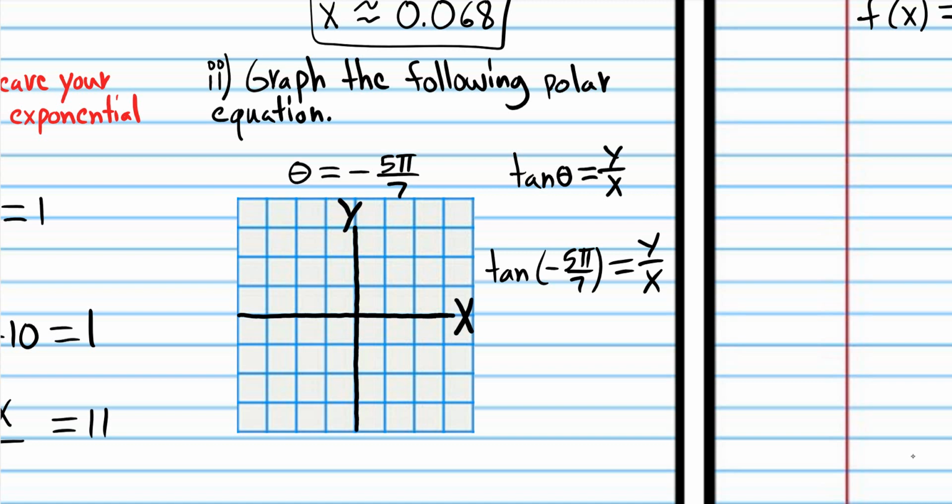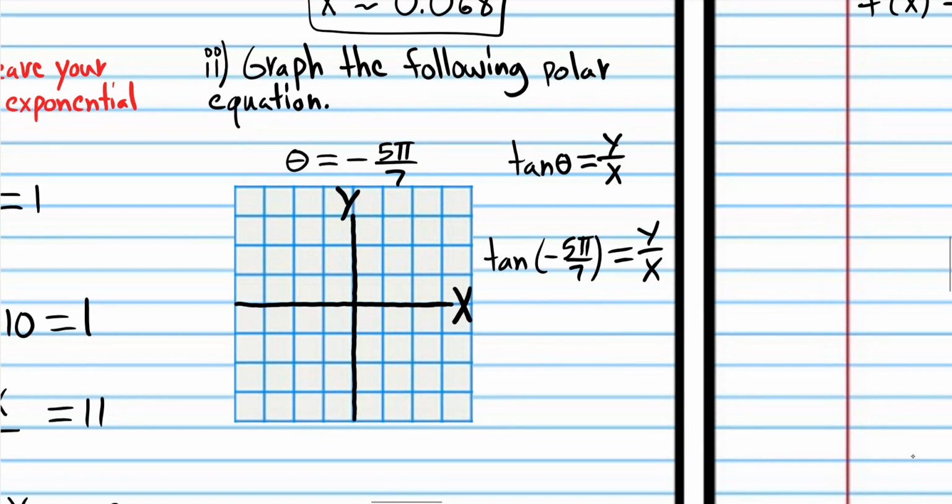Push the blue second button and then the mode button to quit out of that if you're using a TI-84 Plus. And then we're going to press the tangent button and then negative 5, and then push the pi button. There's actually a pi button. Push the blue second button and then the upside down V button, which is the exponent button. That's the pi button. If you push the blue second button before that, you get your pi, and then divided by 7, and then enter. You don't have to put the end parenthesis. The calculator doesn't make you do that, even though it's not a correct statement unless you do.